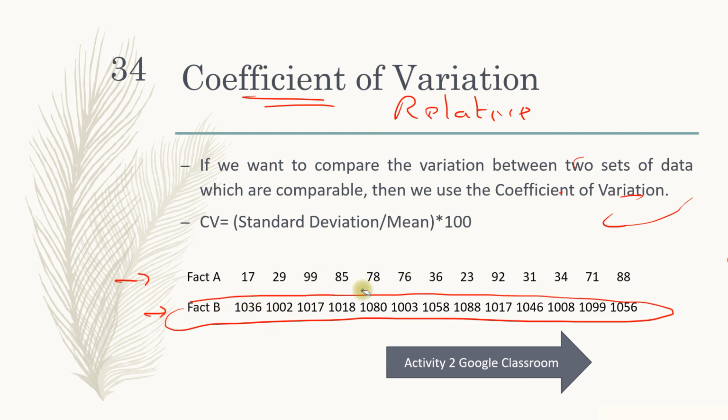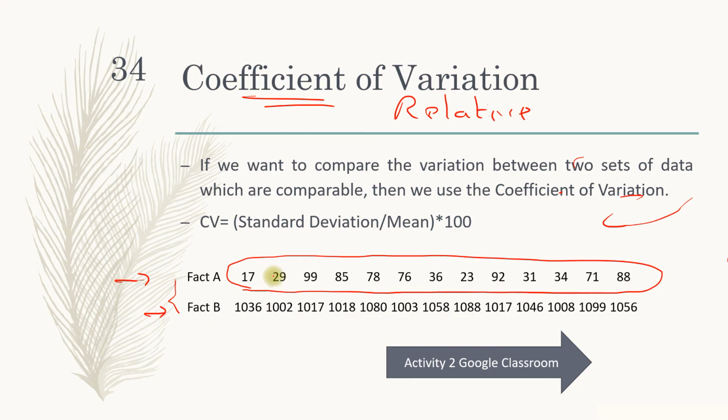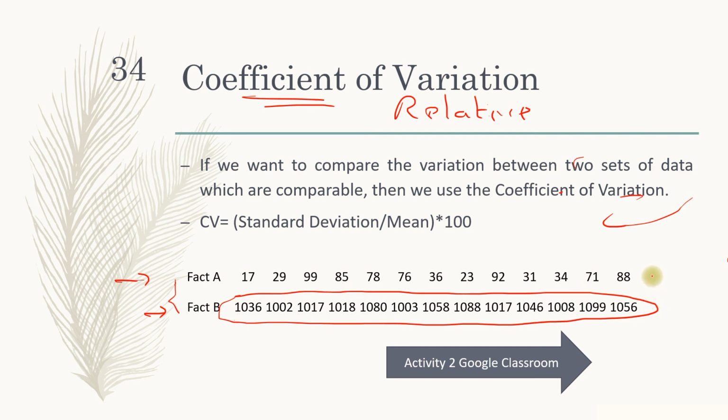Now, when you look at these sets of values, if I want to tell you which of these two factories is more consistent in its production, some of you, when you look at these two values, might say that this one seems to be more consistent compared to that one. But in fact, the reality is that this one is more consistent than the other, because you have to understand that there is an issue of scale here. These two are not on the same scale. So what does this mean? It means that you can't compare directly how consistent they are. And the consistency is going to be compared through standard deviation, for example.